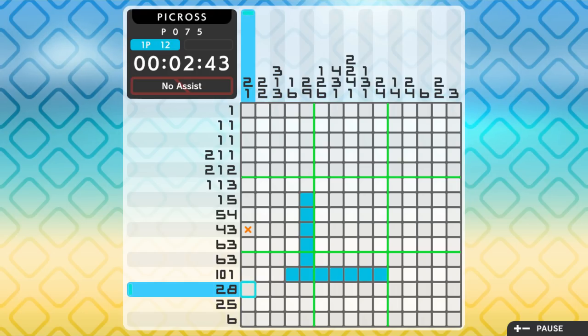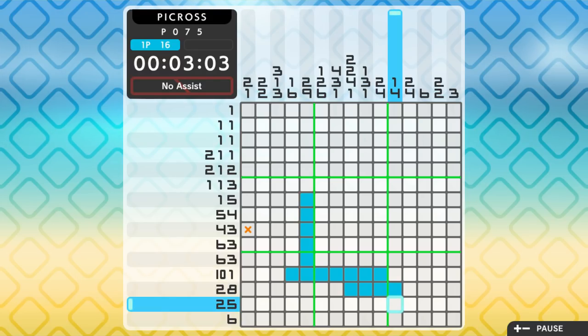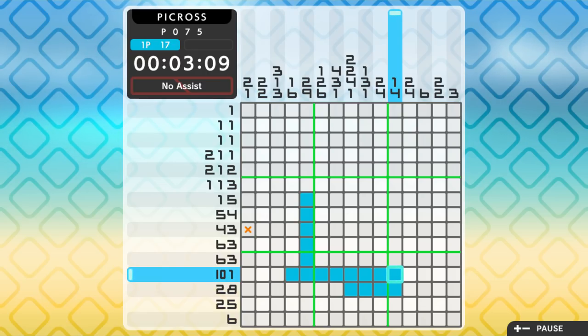I think the 2 and the 8 should be good for us, though. So let's do the 2 and the 8. If the 8 started all the way on the right, it would come out all the way till here, right? It would be these 5, and then these 3, and then space, 1, 2. So if we go this way, 1, 2, space, 1, 2, 3, 4, 5, 6, 7, 8. Okay. So we know that the 4 could start as low as here. It's going to have to include this, but it could start as high as here. So it's definitely going to at least include that. Now, what does that tell us?